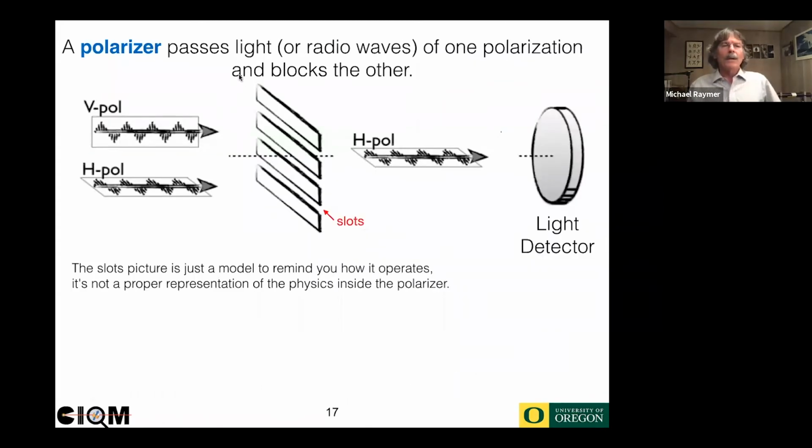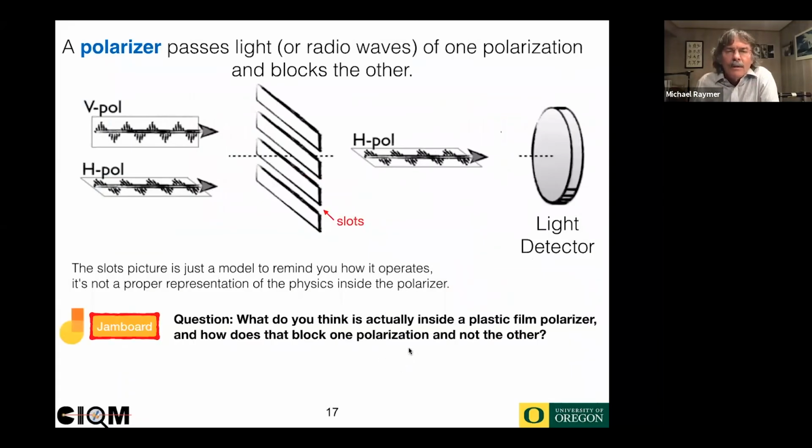So now we can apply this to light waves or radio waves in this way. If we have vertically polarized light or horizontally polarized light, and they pass through this device we call a polarizer, which you all have now in plastic film form. I draw this as a cartoon in the book this way because I didn't want to confuse the non-physicists reading the book.